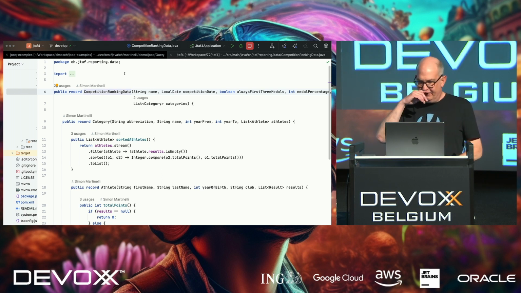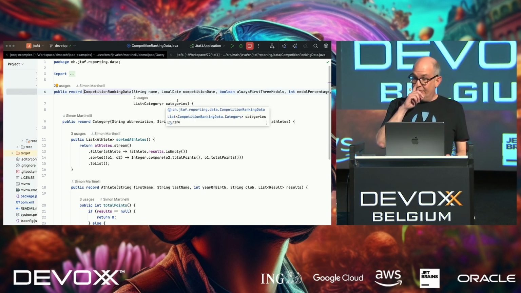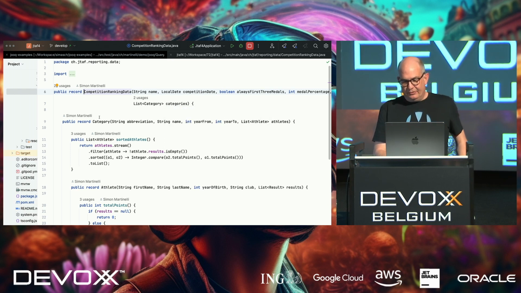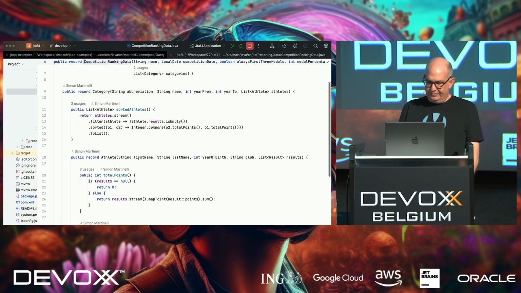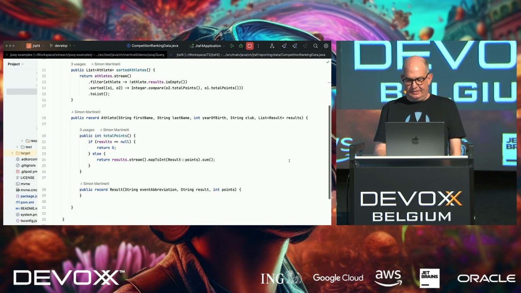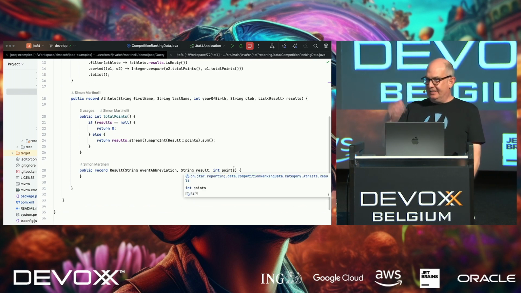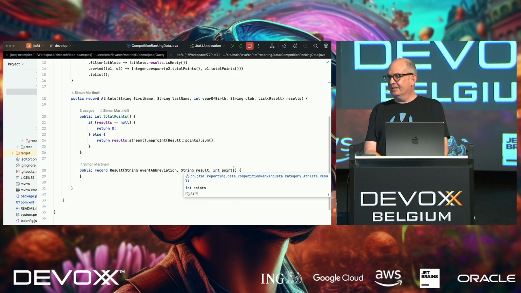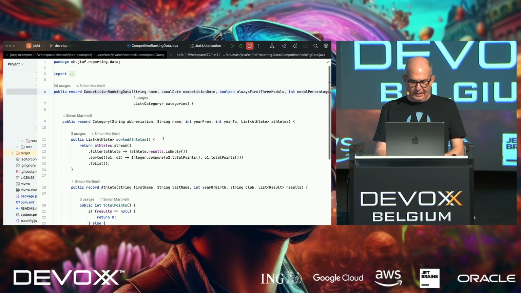So on the top level, we have a competition ranking data record that takes name, date, and so on, and a list of categories. And then we have a category record with information with a list of athletes. Then we have an athlete record with information and a list of results. And finally, this is the result where we have the result plus the points that I need to display on the ranking list. And now the cool thing is I can read this data in one single query.